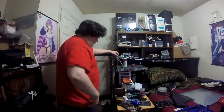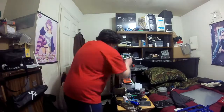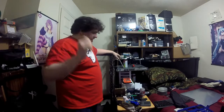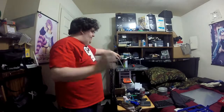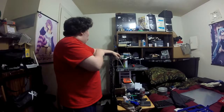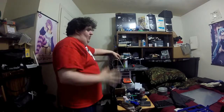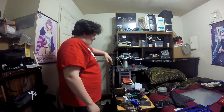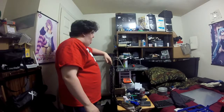I'm going to tell you exactly how I'm going to have this set up. I've been drilling through a bunch of wood, so I've been trying to keep my equipment clean while keeping it running. I suggest you never do that because there's a chance you could damage something. It is better that you disconnect everything, move it all out of the way, figure out how you're going to put things, and then assemble all hardware. And then put all your computer equipment back into your rack.